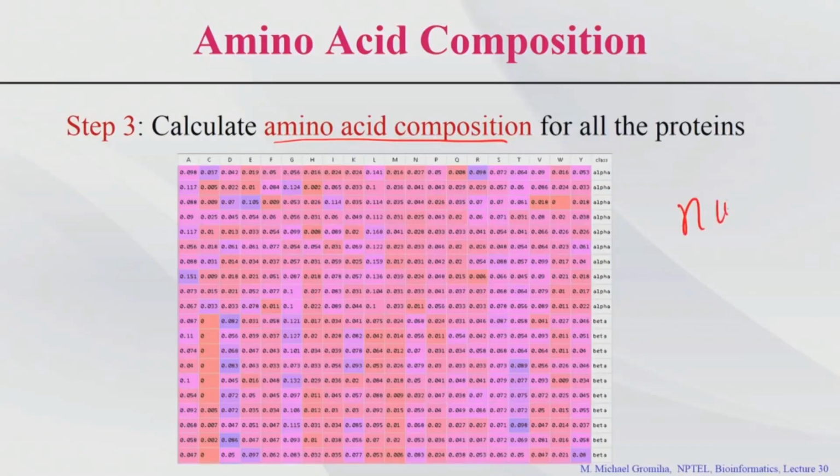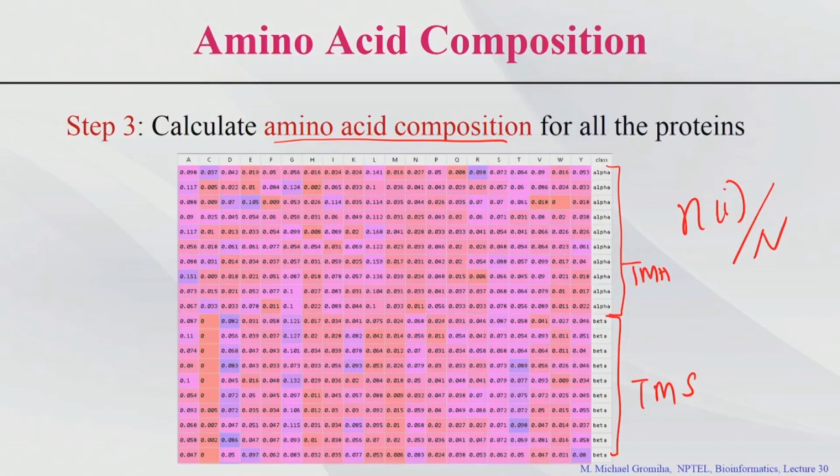Right, take the N of I for 20 residues divided by N, the total number of residues in a protein. Here I show the data for the different amino acid residues. You can see these are the 20 amino acid residues, and we have the values. Here you see the data for all the alpha TMH proteins. Here we have data for the TMS proteins.